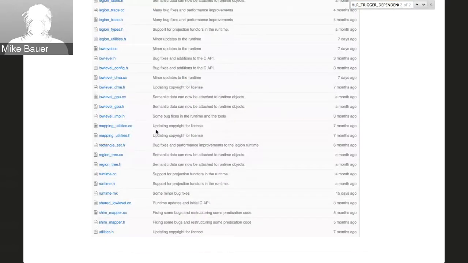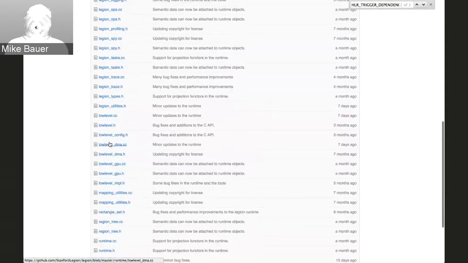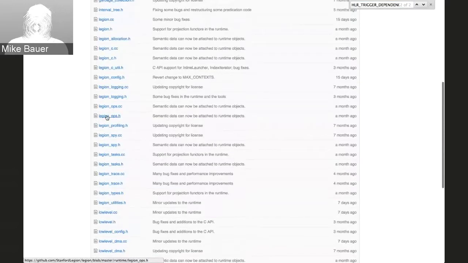So let's actually look at this operation class in more detail, and that's what I want to spend the most of our time on for the remainder of today. So, sort of giving you some feel for how the runtime starts progressing operations through the pipeline, now I actually want to look at this operation class in more detail. So I'm going to jump back out of this file, and I'm going to scroll up here to the Legion ops.h header file.